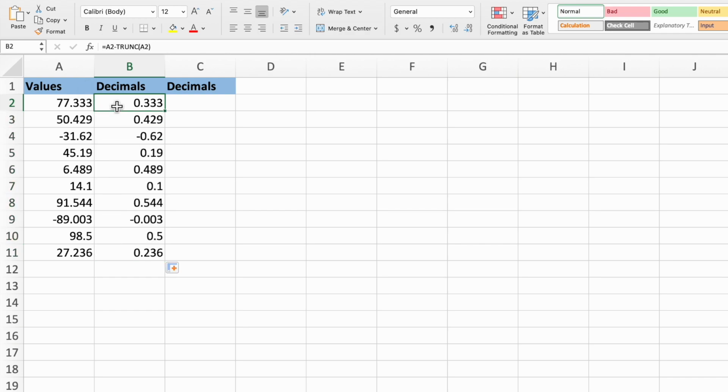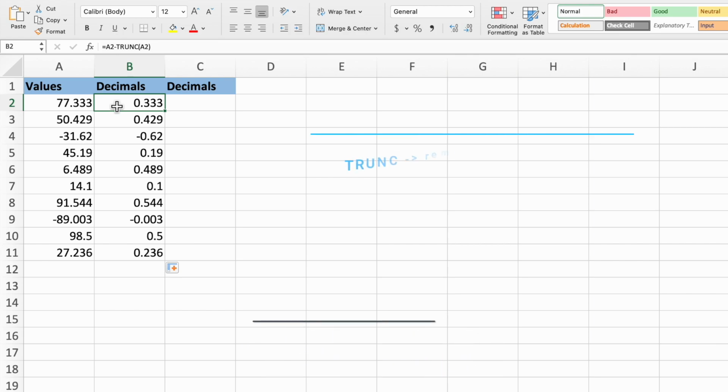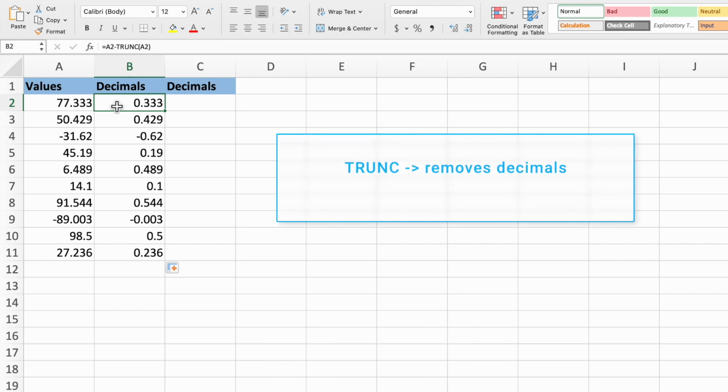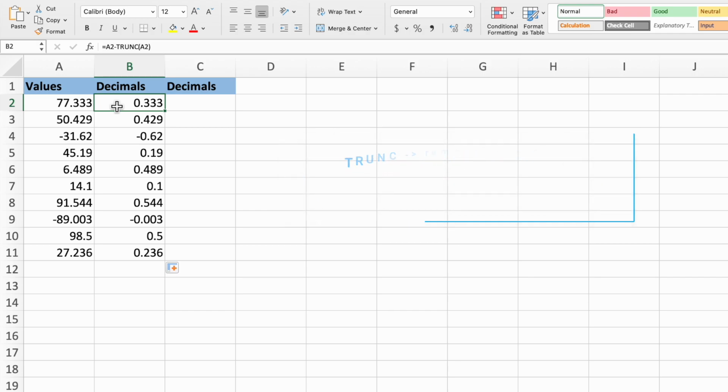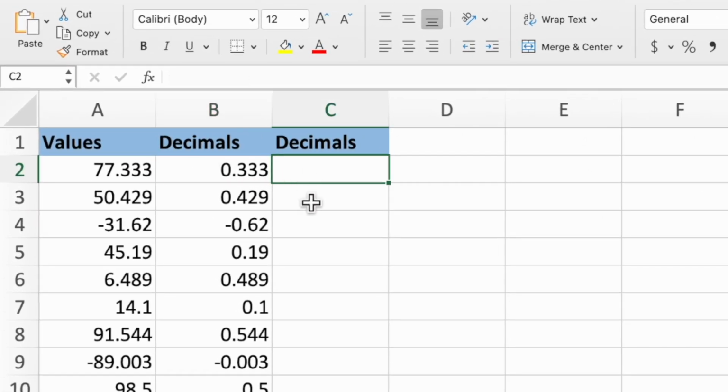As a quick detour, there's another function that behaves very similarly to trunc, and that's the integer function, or int. As we saw earlier, trunc simply lops off the decimals and returns whatever is to the left of the decimal point. Int rounds the number down to the nearest whole number. This might sound very similar, but it is a subtle and potentially meaningful difference. To see this in action, let's rebuild the equation from column B in column C to see the difference between using trunc and using int.